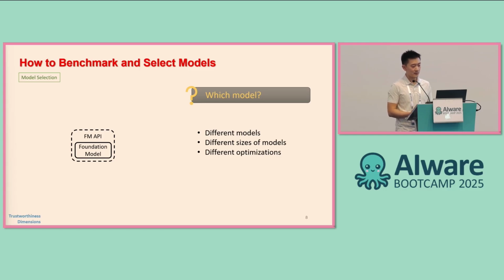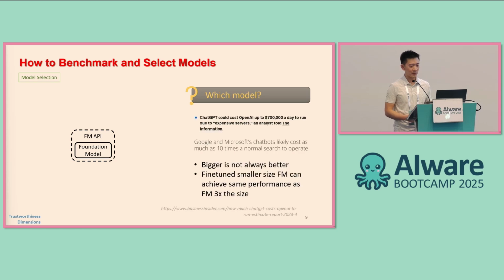The first principle that I'd like people to consider is that you don't usually go directly to the biggest model, because a lot of times the bigger models are way more expensive and way slower at inference, and smaller models have been shown to be fine-tunable to perform on par or even better than larger foundation models in certain tasks. So you can start from the medium-sized or smaller ones and then go to a bigger one if needed.